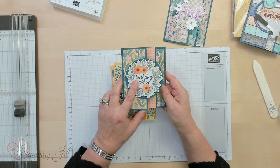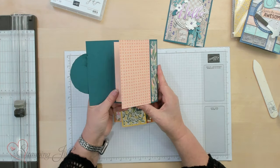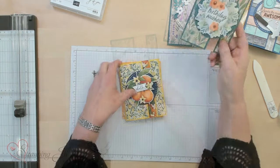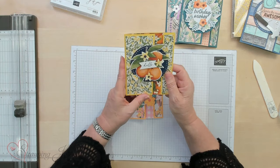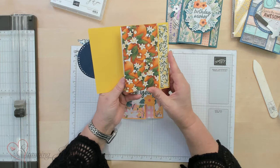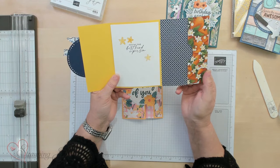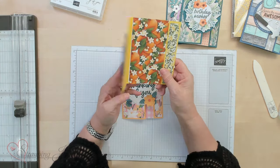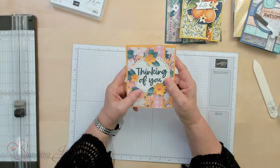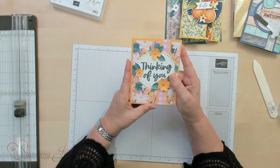It's already got the design on there. You just stamp the birthday wishes and these are already pre-cut, so you just punch them out. See how the direction is of the paper up and down. This is the Mediterranean Blooms designer series paper, and this is a fun one too with this yellow and blue and orange. I just love how fresh it looks for the summer, and 'you're the best kind of person.' You can give anybody this card and it says hello on the front. And of course I've got another designer series paper done in six by six — this is Lily Pond Lane designer series paper.